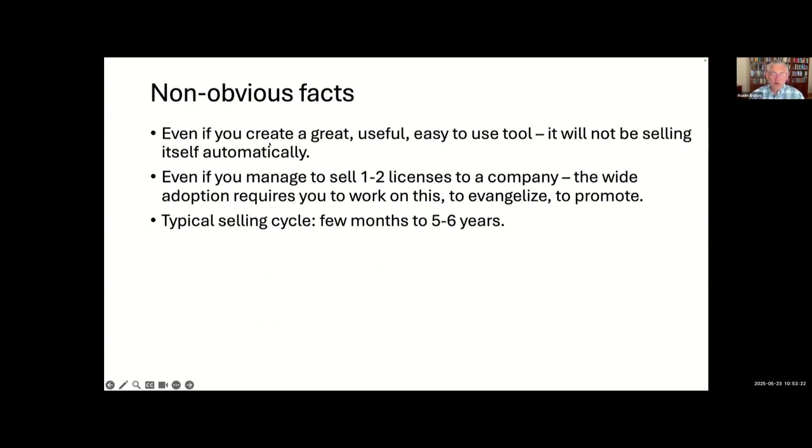Some facts that may not be obvious for newcomers: you may think that if I create a good, excellent tool, it will sell itself. You just show it or advertise on LinkedIn or somewhere else. It's not like that. Even if your tool is great, it will take a lot of time, energy, and innovativeness to promote it, to sell it, to deliver it to the right people. Another challenge is if you're able to sell 1-2 licenses to a company, how do you grow to dozens or hundreds or thousands of licenses?